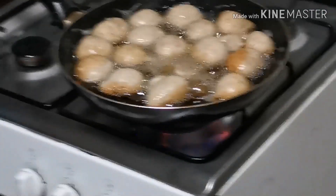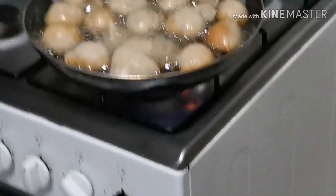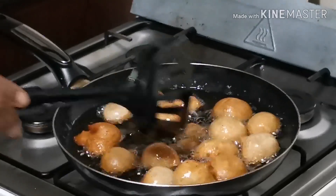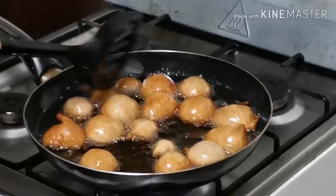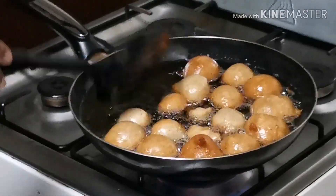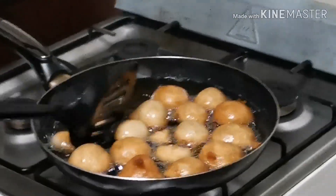As you can see, some of them just keep turning over by themselves. You just flip them around until they're golden brown — some will be golden brown on one side and lighter on the other, but that's fine. Once it's done, you know it's done. It's all almost ready now.